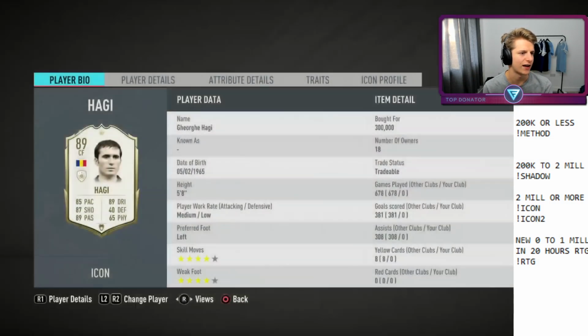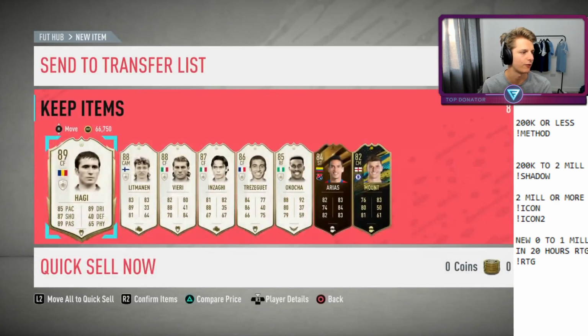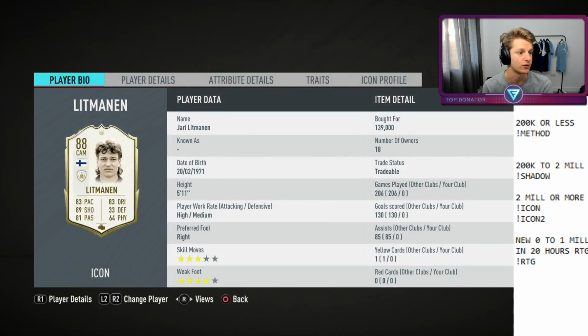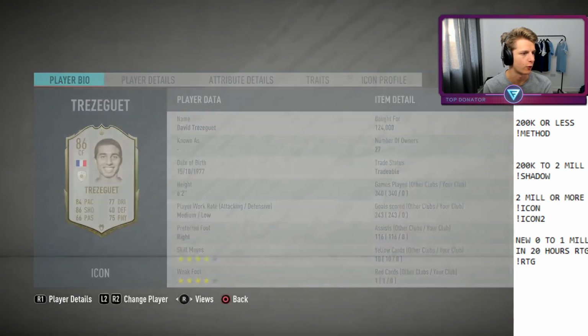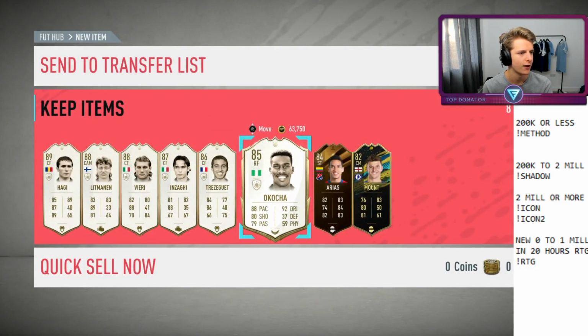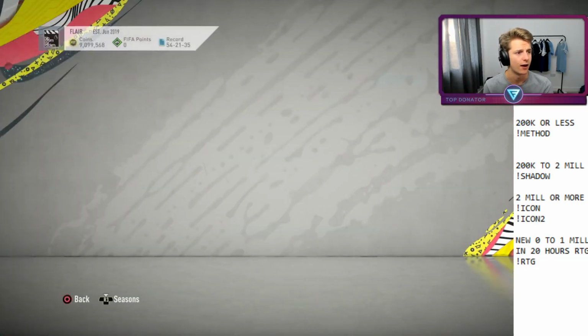So we're going to get ourselves a Hadji right here for 300. I believe this Hadji I'm going to flip for 330, so that's going to be a 15k profit. Lippmann, not bad. Got that for 140, going to flip that for 160, so that's a 14k profit. Trezeguet, got that for 124, going to sell that 135. Akocha got for 160 and flipped that for 180. So some nice little snipes there with the icons.